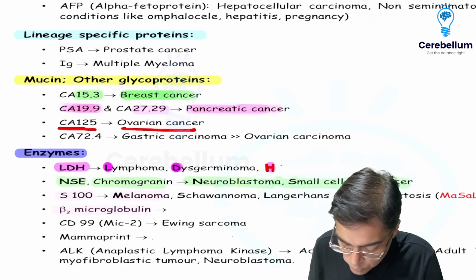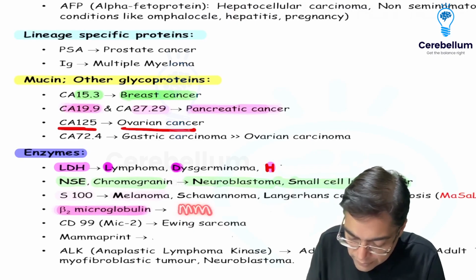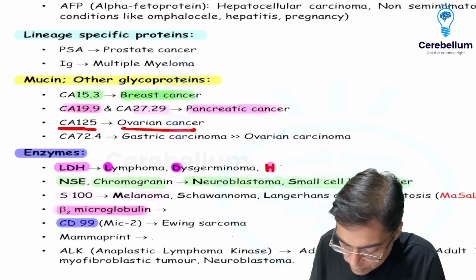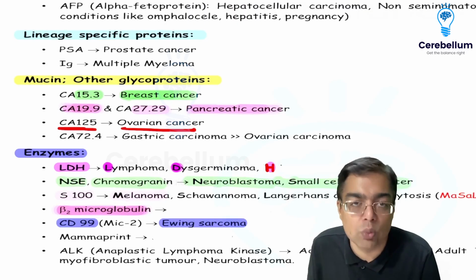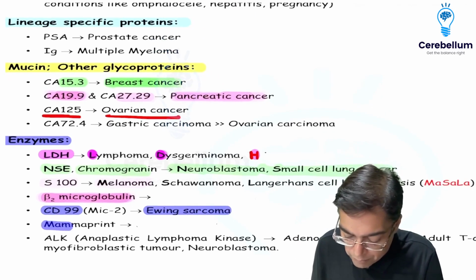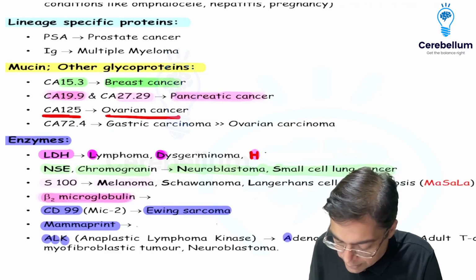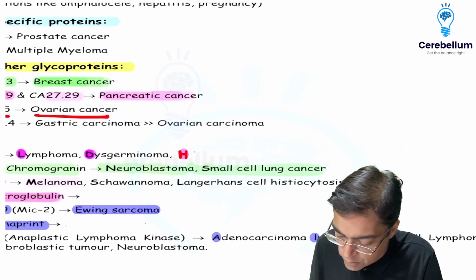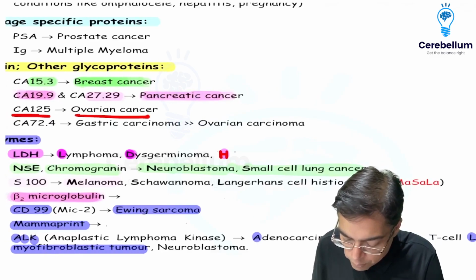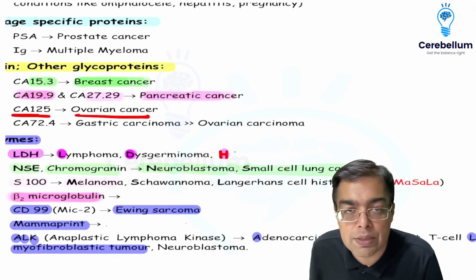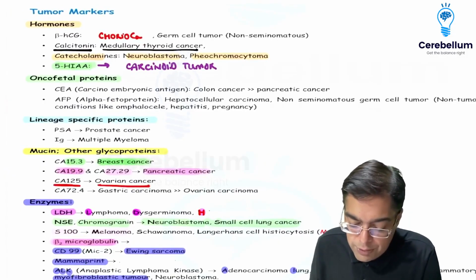Beta 2 microglobulin is what you are going to be seeing in a patient suffering from multiple myeloma. That's what we need to remember. And a characteristic one relating our knowledge of path with orthopedics: Ewing sarcoma has a specific marker called CD99, which was earlier called MIC2. When we are making a mention of MammaPrint, of course, mammary gland is involved, breast cancer. ALK is what we discuss. AL, adenocarcinoma of lung. We discuss AL is for anaplastic large cell lymphoma as well. It is a T-cell lymphoma. And you need to remember the third example, that is inflammatory myofibroblastic tumor. So these are the important examples of certain types of tumor markers which have been asked in our exams, about which you need to have an idea.